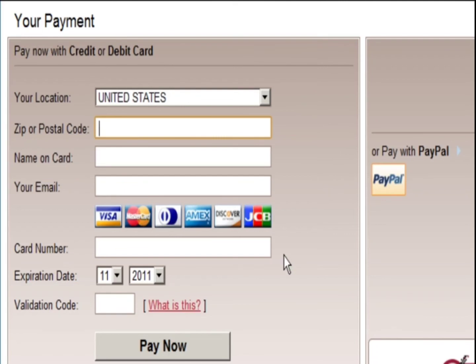Click on Pay Now, and if the process works, then ClickBank will forward you to the receipt and to your thank you page and so forth. And that's it. If everything works great, then you're good to go and you can submit your product for approval. If you still have problems, double check everything, make sure everything's right, and if you have problems, contact ClickBank.